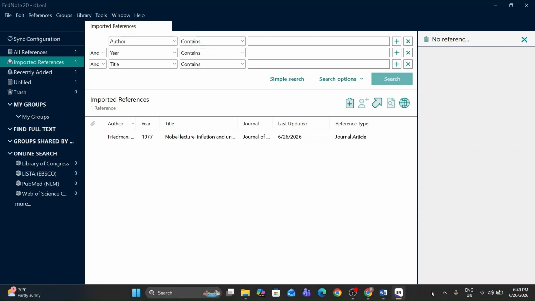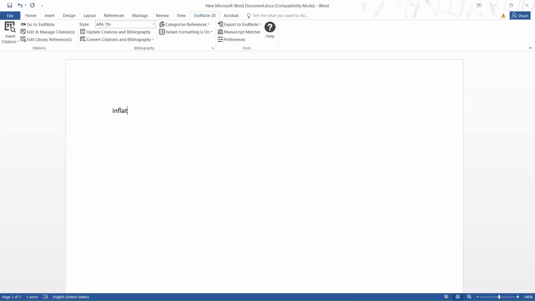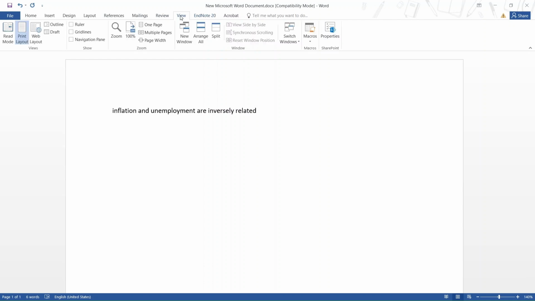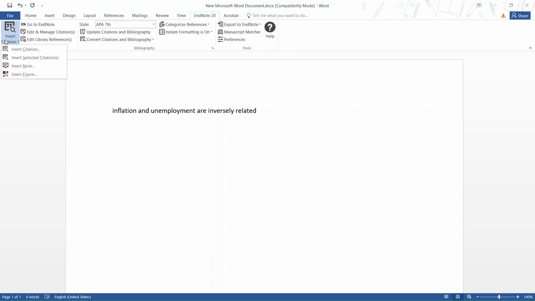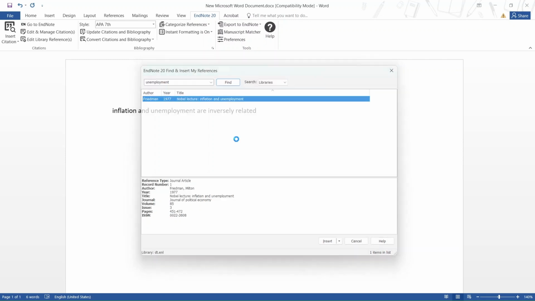Now, given I want to cite this reference paper, suppose I am writing inflation and unemployment are inversely related, and suppose I want to cite this, I am just going in Endnote 20 here. I am clicking insert citation and just Friedman, I am clicking enter.